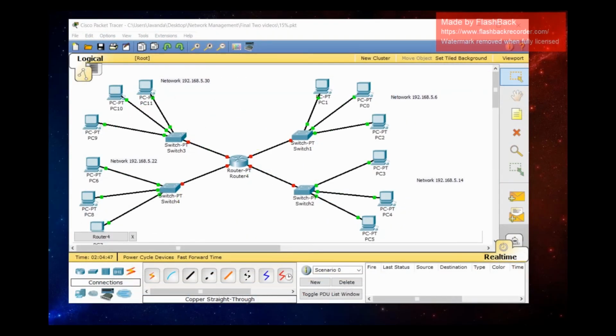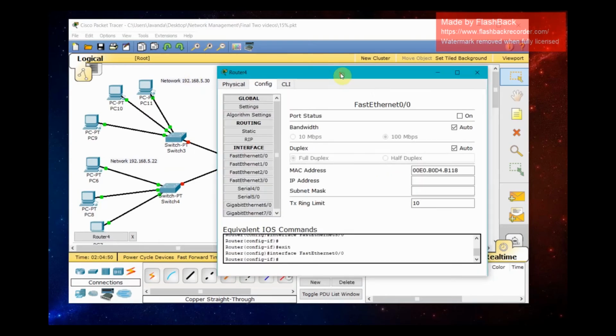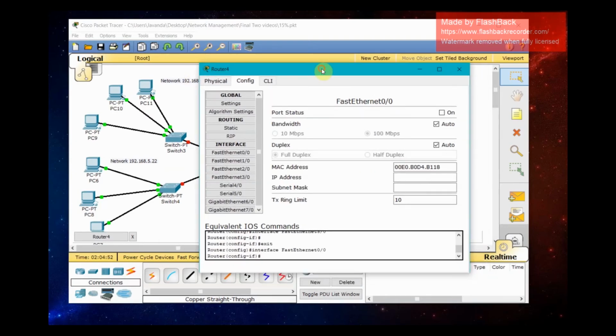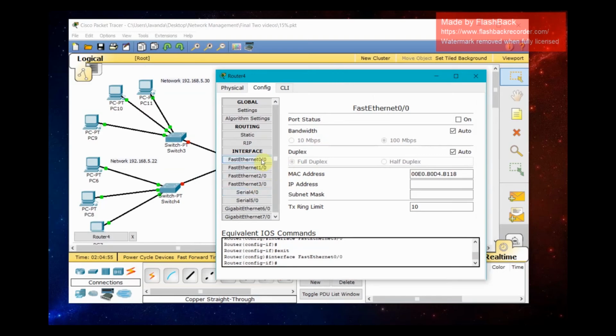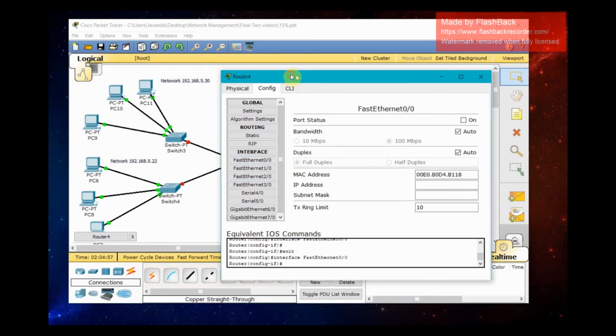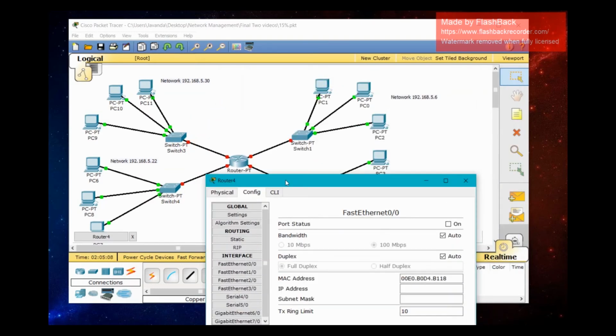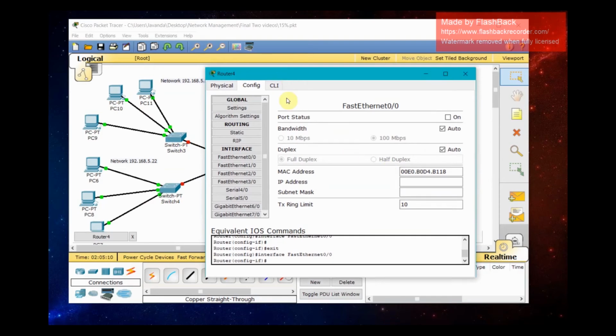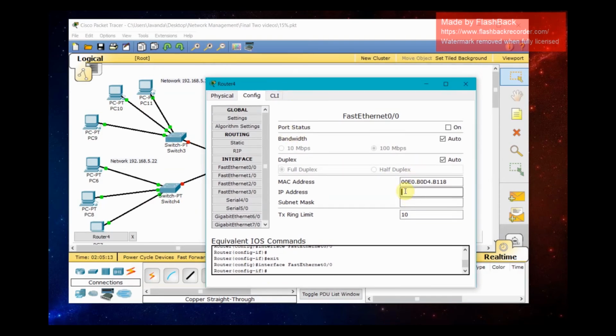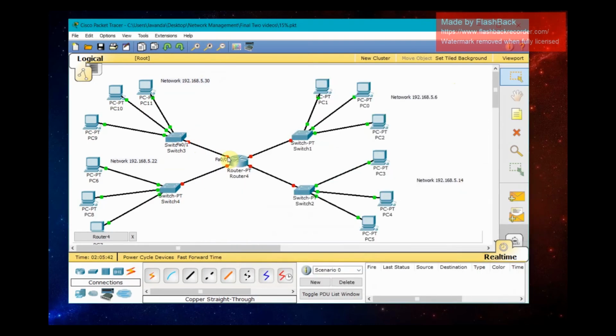Okay, so unfortunately we would have set up our Ethernet IP addresses wrong. So we're going to do it over. This is actually our 0/0 network. Because of the way I set up my Packet Tracer, it was a bit confusing. So let's go back and do this all over again and see if it will work. This here, as you can see, is our 0/0 network, and that is going to be .30. So let's do that.